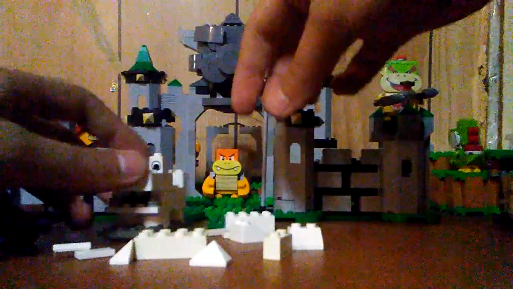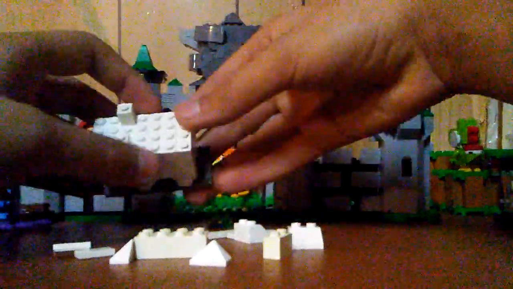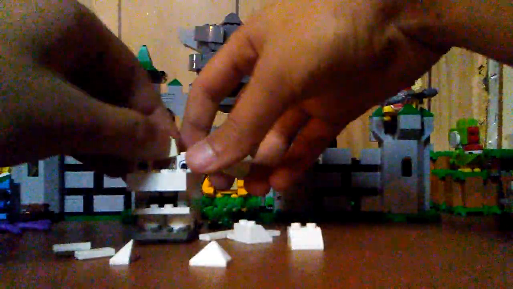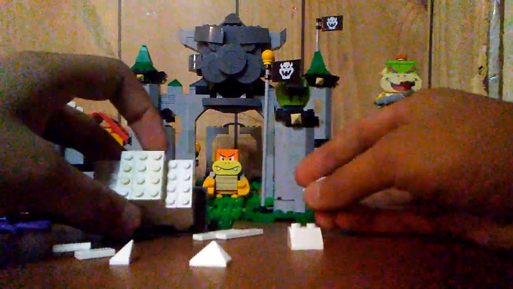Then you want to tack on the two eyes just to mark them out like this. Now it looks like a demented alligator once you fill this with a 2x4. Then you're going to take the remaining 1x2, put it in the center, just to make it look a little nicer. Put the 2x4 like so.